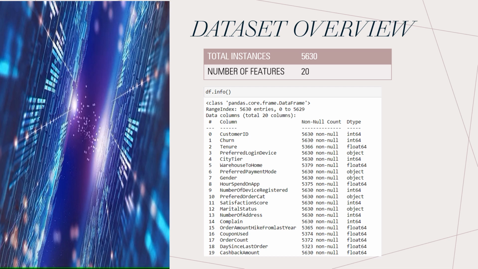Coming to the data set. I took a data set from Kaggle, for one particular e-commerce industry, with a year's period of data collected about their customers. Here we have 5,630 instances and 20 attributes, which are going to be useful for our model prediction. We have a total of 6 categorical variables like gender, marital status, payment method, etc. Our target variable for prediction is the churn column, that is, whether the customer has churned or not.